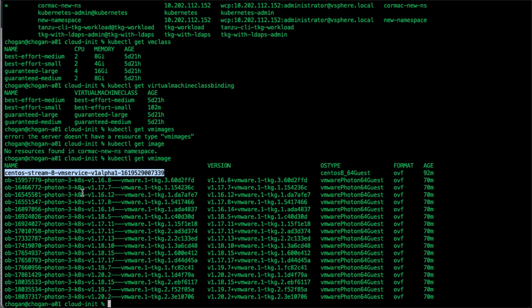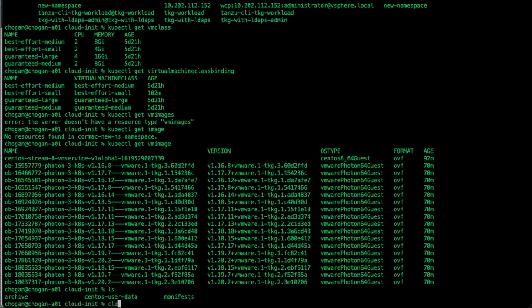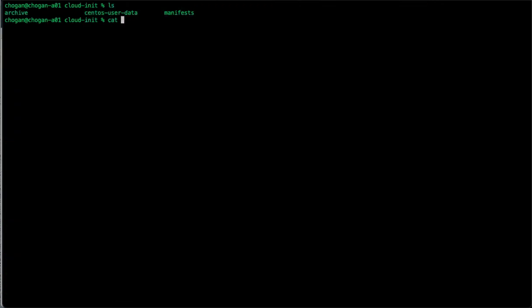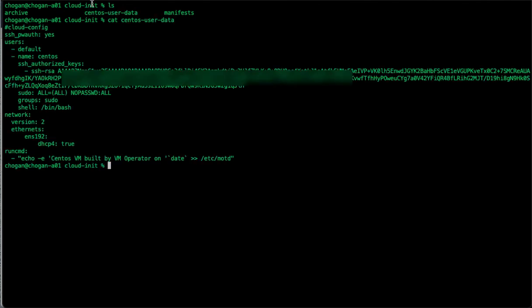So great. So how do we do this? There's a couple of steps involved. The first thing, if I show you in this directory here, actually let's just do clear. The first thing I'll need to do is set up some user data. So we do a cloud init, and cloud init will take this user data that we created to customize the virtual machine that we're about to create. So let's have a look inside this, and you can see that there's some basic things in here. This is just basically to give me SSH authority, some sudo information, and then networking configuration. So in this case, it's DHCP true. And then I'm going to run a command so that when we log in, we get the message of the day displayed.